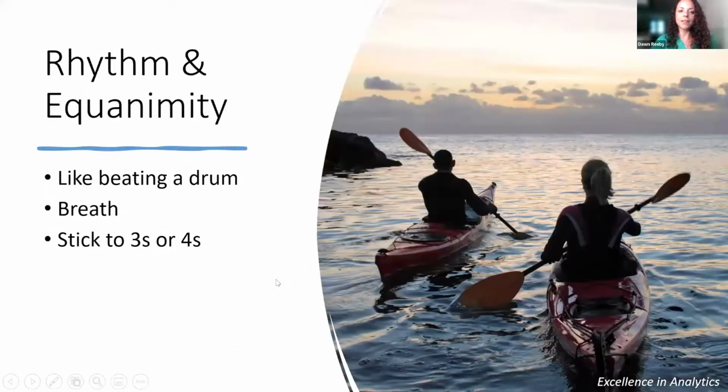Okay, all right. Let's talk about rhythm and equanimity. So rhythm, the flow of your voice. Equanimity, being okay with whatever happens. Beating like a drum, right? So dun dun dun dun dun. Breathe, right? Sticking to 3s or 4s. So when you give a presentation, you want to have 3 main topics like we do here, right? You want to have 3 main topics. Stick to 3s. They're so much easier to remember than a long laundry list of like 22 topics.